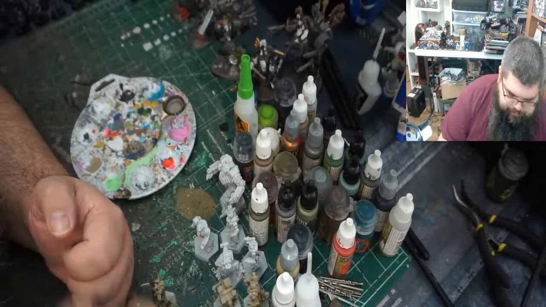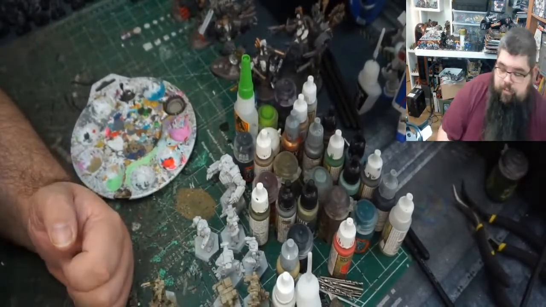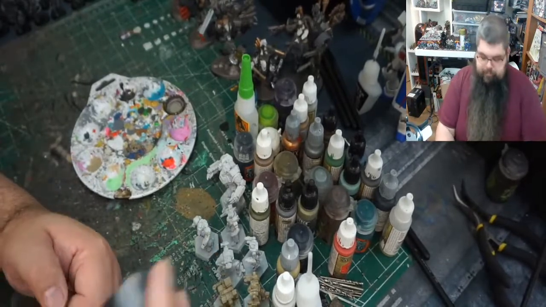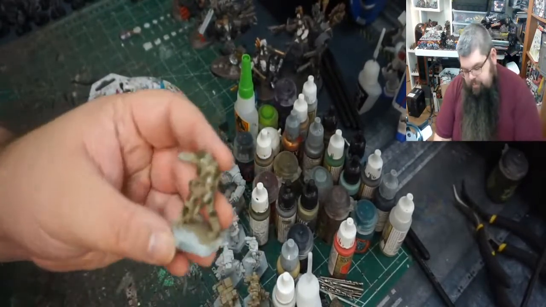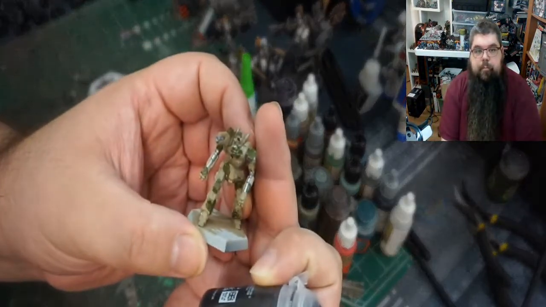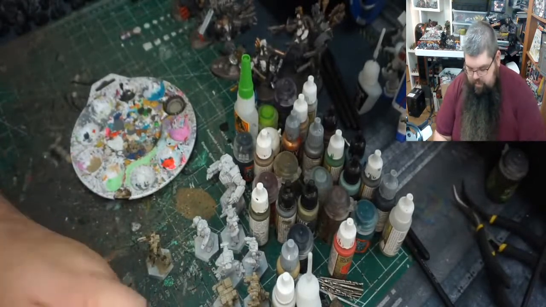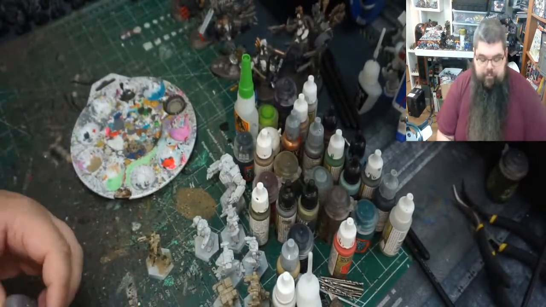So, hopefully next week we'll get some Alpha Strike in. So I'm going to hit this guy just with some Macrex Earthshade. Just with some Earthshade, just to darken the colors down so he matches a little better, and stuff like that.